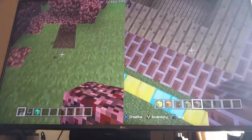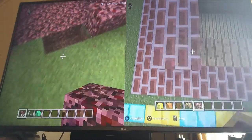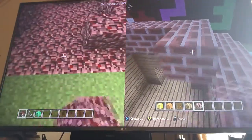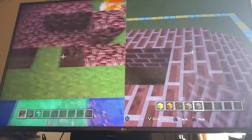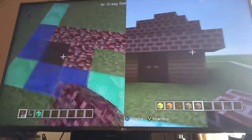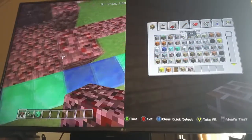I'll let Dr. Crazy Dad talk about what he's going to build. Well right now I don't have much of a plan. We made our build areas a lot bigger than we had on our test trial, but I was thinking of doing something like the nether on fire. Just putting in my netherrack right now and maybe building a nether tower — not really sure exactly.